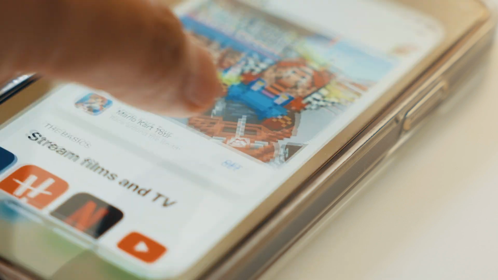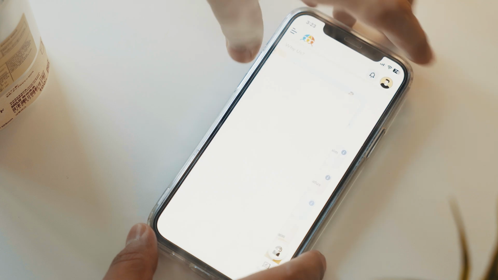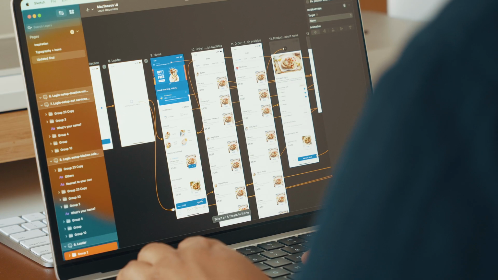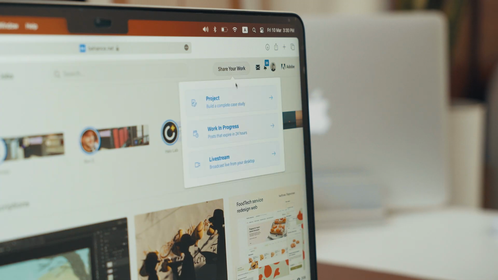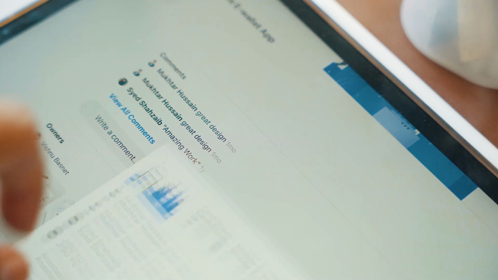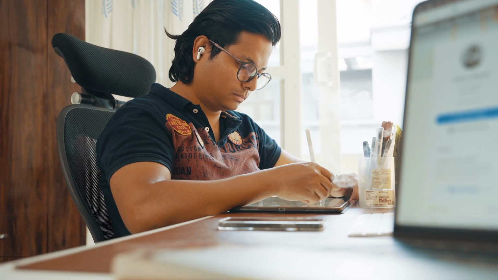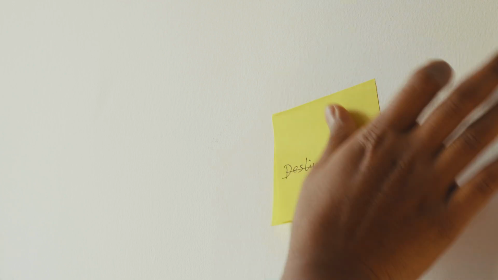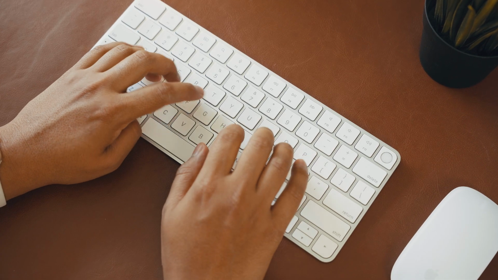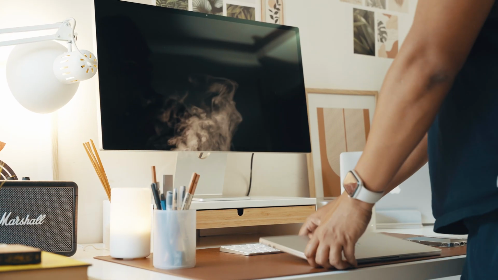Alright, now take any app from the App Store which you feel you can improve and try to redesign that. Once you have a few designs ready, share them with other designers on platforms such as Behance and Dribbble. Keep learning and practicing, and remember that it's a journey, not a destination. Follow this roadmap and practice consistently, and you will be on your way to becoming a successful UI UX designer. All the best.